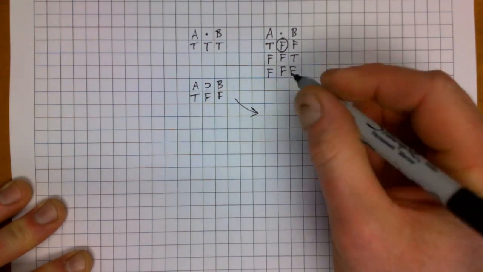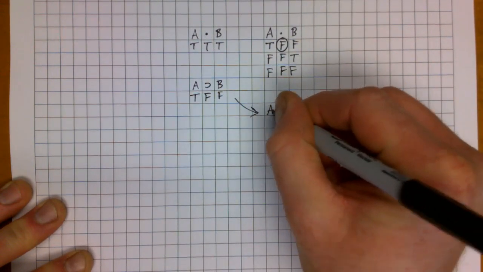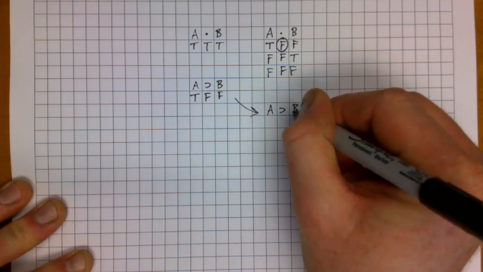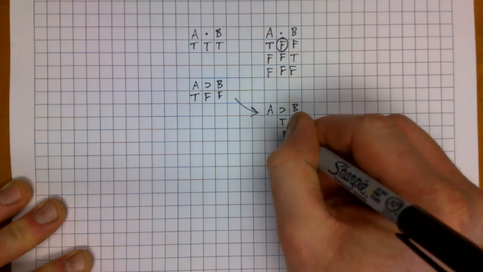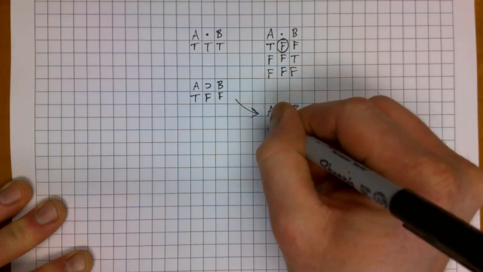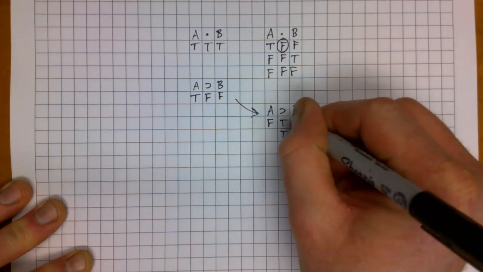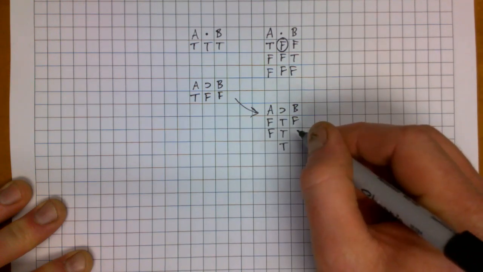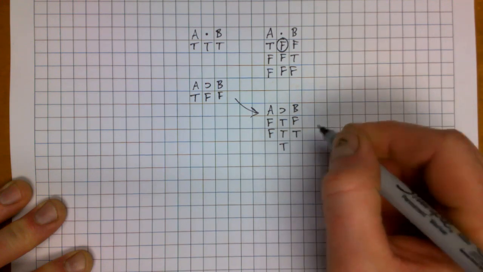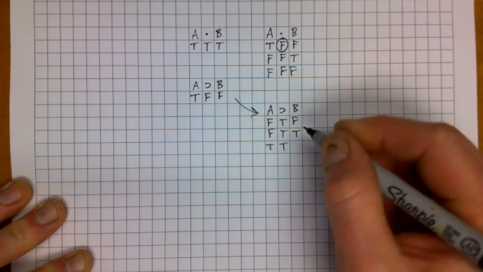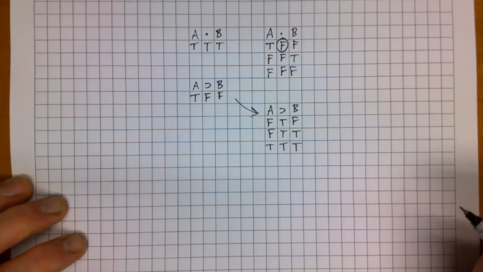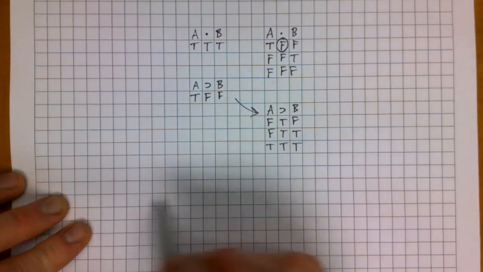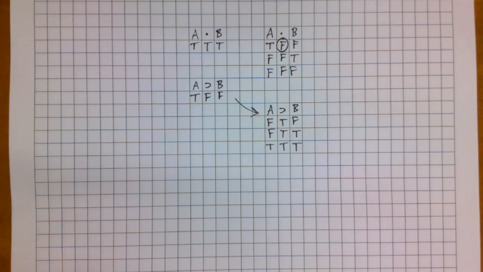Same if, instead of "if A then B" being false, the claim was that "if A then B" is true, there are similarly three possible worlds in which that is possible. One in which both the antecedent and the consequent are false, one in which the antecedent is false but the consequent is true, and one in which both the antecedent and the consequent are true. So this is the basic kind of insight that underwrites and makes possible the use of indirect truth tables.